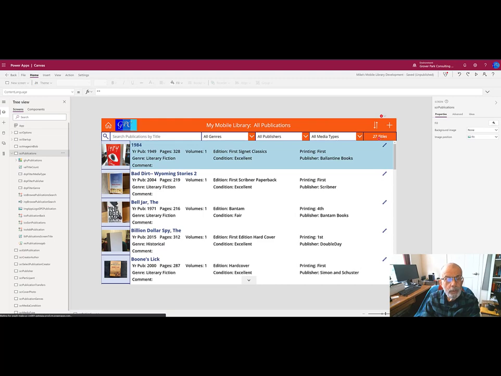I've already opened the Microsoft 365 PowerApps development area and loaded the publication screen. Previously, we identified all of the elements in the gallery and the filters across the top. We have a few remaining items to look at, in particular the icons, which help us navigate. This icon here, which is the edit icon, that helps us navigate. And we have a couple of errors that we need to resolve today.